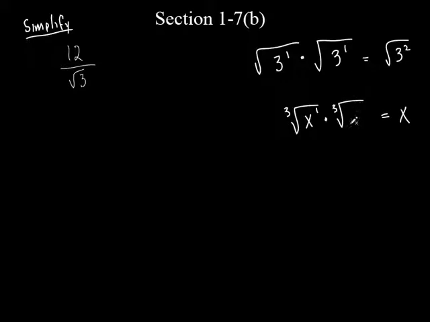I'd have to multiply it by an x squared, because what am I trying to get? I'm trying to get the cube root of x cubed. So what in the world do I multiply this by in order to get x cubed? I multiply it by an x squared. Yeah, because the cube root of x cubed is just x, isn't it? Put it right there. Let's do another one.